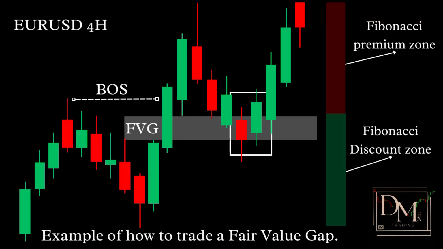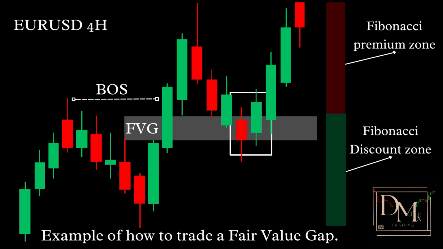First, you identify the trend of the market. Second, you look for areas of aggressive price movement for possible unmitigated fair value gaps and mark them out. Then, wait for retracement to your marked out zone and afterwards go to a lower time frame for confirmation and entry. If you take your structure analysis from the 4-hour time frame, it's advisable to look for confirmation and entry on the 15-minute time frame.